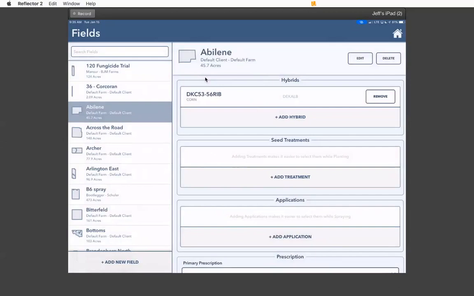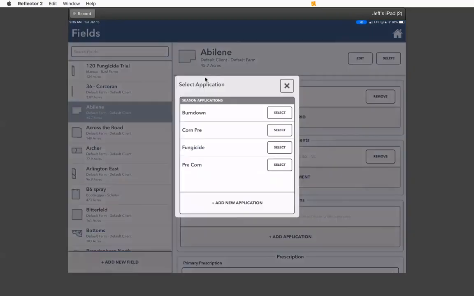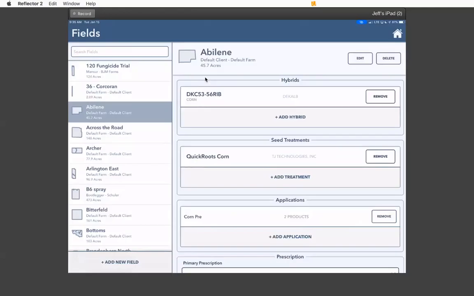Same thing with seed treatment. I can say it's got Quick Roots corn treatment on it. Or if it's a sprayer going to the field, I can say he's going with this corn pre-mix. I'm going to put that in there, and then he won't have to make the choice when he gets to the field. So there are some options there to preload things, especially maybe day of, when there's no more volatility or variability in what we might do. We know what's going out to the field, so preset it, and it'll make life a little bit easier on the operator if you've got an operator who isn't very familiar with the system or how to make these kinds of selections.